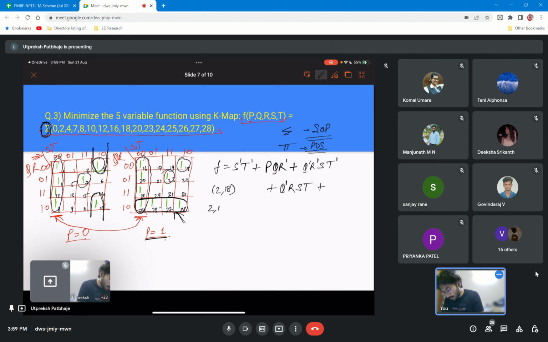Now one more pair was the last one that I had formed using this rolling of K-map between 2 and 10. So last pair I should also write down 723. So in the 2 and 10, in this case P remains as 0. So this lies in the same table as in P equal to 0. So there you will get a P dash. And since you have rolled your K-map, the value of Q changes from 1 to 0, but R remains as 0 and S and T remains 1 0. So there Q is lost because it changed its value, and R you get as R dash because it was 0, and S T dash you get. So this is the final minimized function that I got.